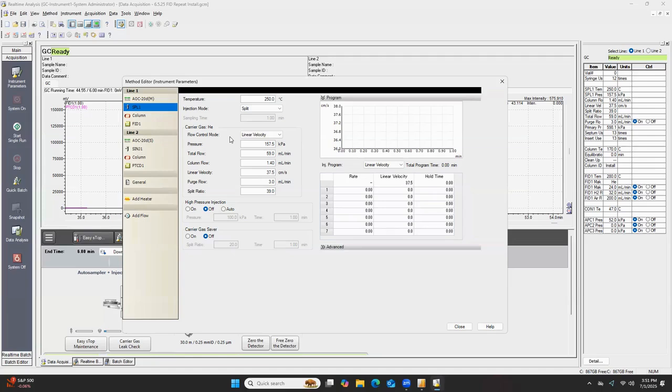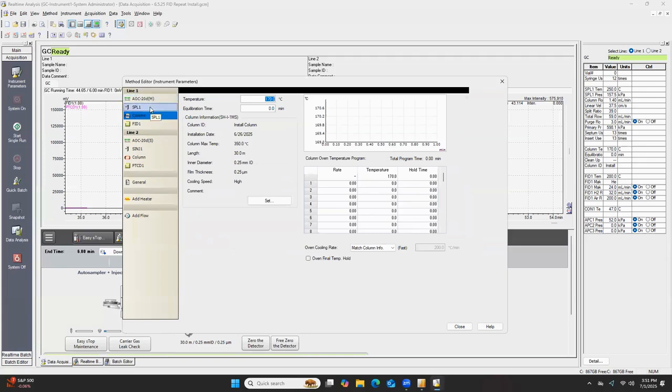So if we click the column button under line 1, we see this box that says column information, SH-I-1MS. That's the model of the capillary column in here. It has the install date, the max temp, the length of the column, inner diameter, and the film thickness. The film is the stationary phase.